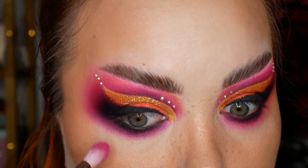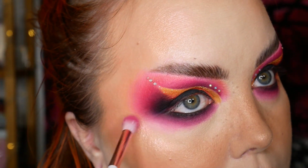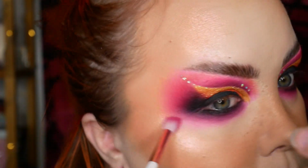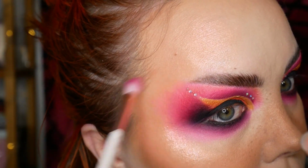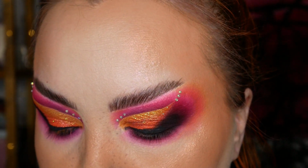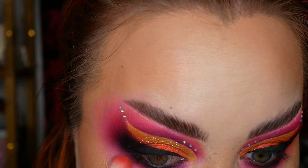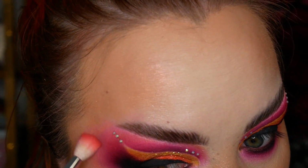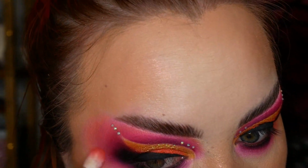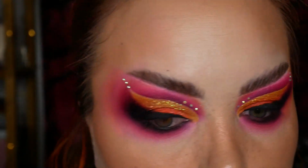And I'm gonna start to blend this out, and we can be quite messy with this because we do want this to blow out like here. So I'm gonna take the JH34 and the peach shade Positivity. Basically I'm going with all of the shades that we used, so I'm not using anything different. Take the yellow, which is No Joke.